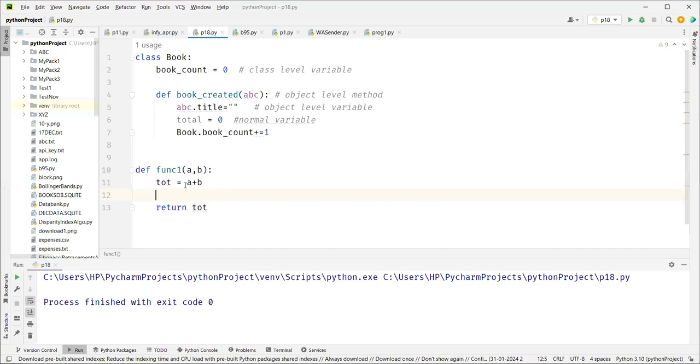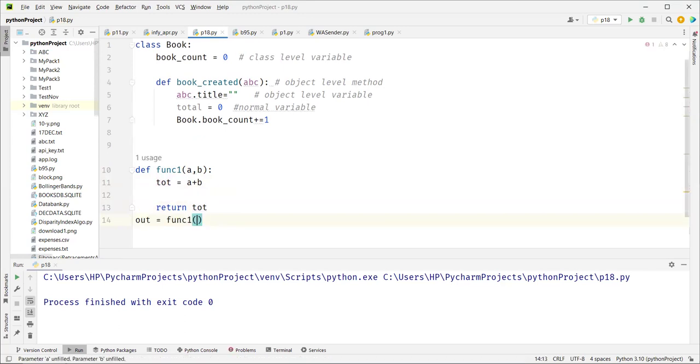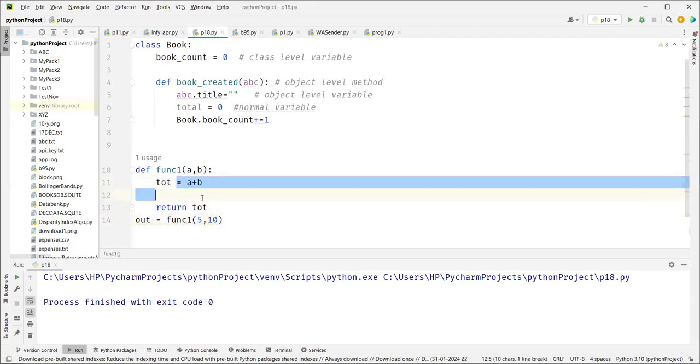You're using this to work within this function, and after that, whatever is returned, that value, I'm going to read it into something else. Out equal to func1, 5, 10. So is tot used beyond the function? No. It is used for working within the function. You can have 10 references of tot within the function, but outside the function, nobody knows.